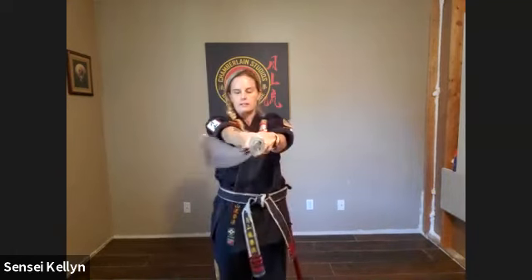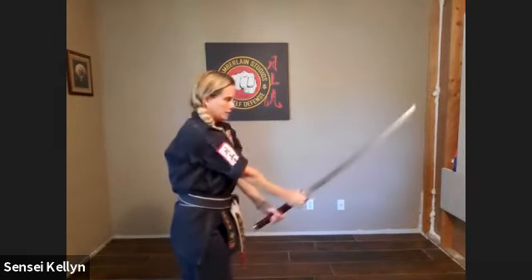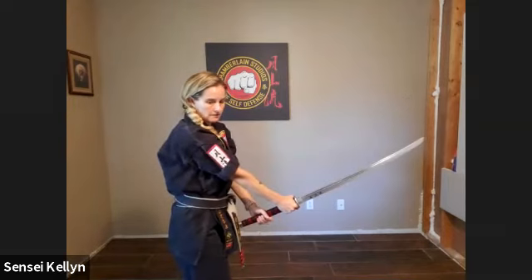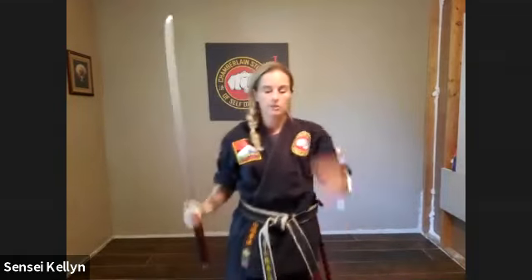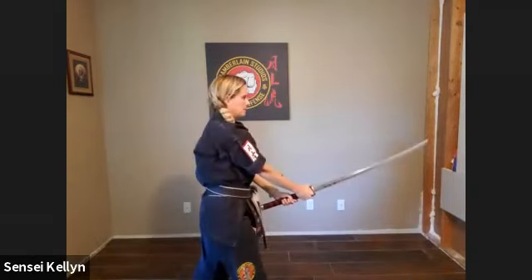You guys can start with it in your belt and let me see what it looks like. Step in with your right foot and cut. Forward, cut down. Evan, instead of putting your hands out like this, I want your cut — look how my arms are. I want you to cut down like that. Remember, it's a samurai sword, so you're cutting down to here. But don't let it go too low — cut straight to there.